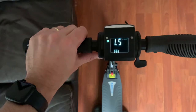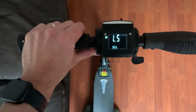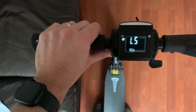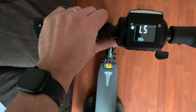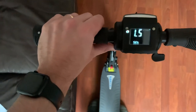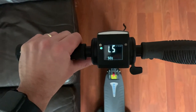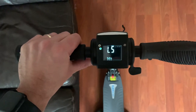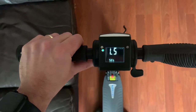So there's 5 levels on the scooter. Level 1 is a 6 km/h speed limit. Level 2 is a 12. Level 3 will limit you to 20. Level 4 will limit you to 25 km/h, which is 15.5 mph, which is likely to be the legal limit once scooters are legalised in the UK.